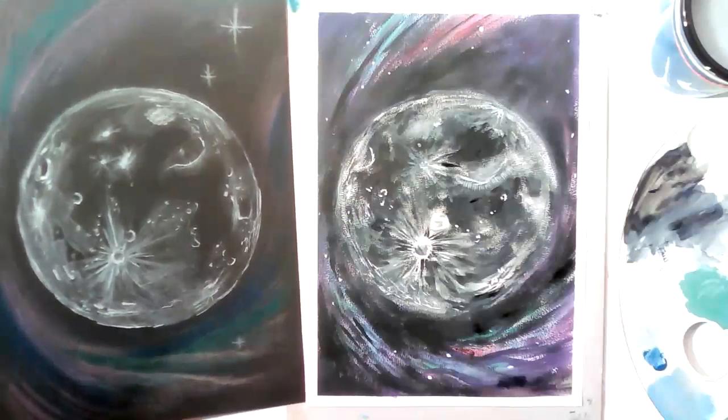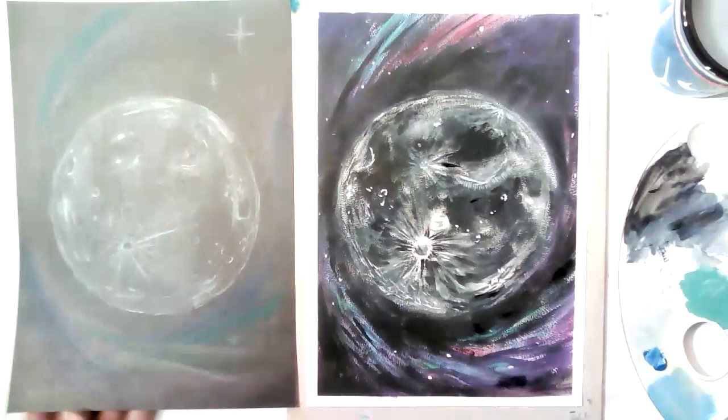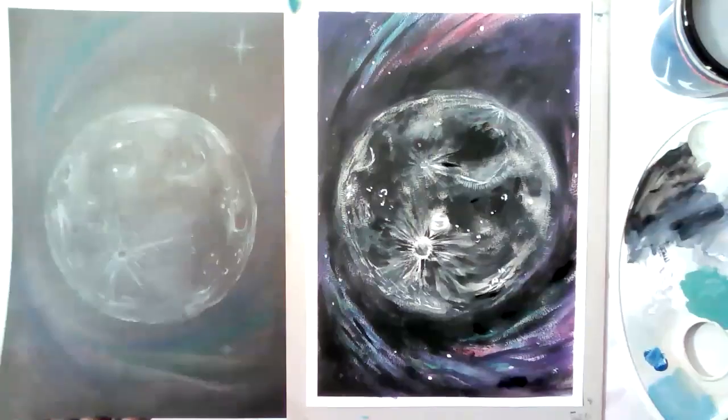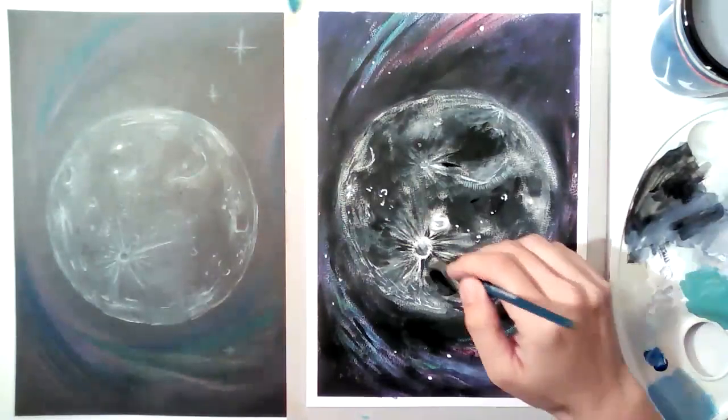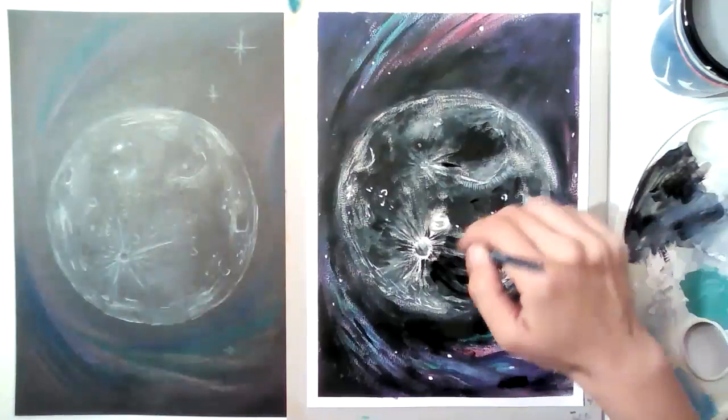Yeah. Okay, now I feel the moon needs to be a bit darker. Somehow I have it a bit too shiny. I need to calm it down a bit maybe.